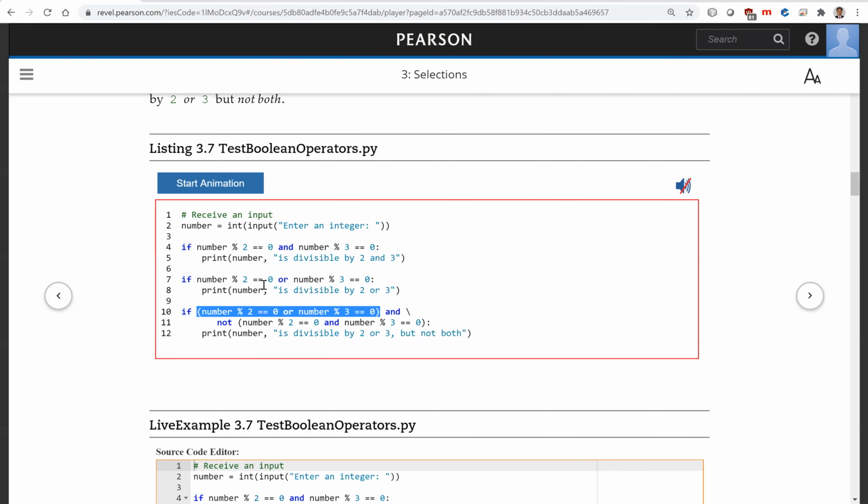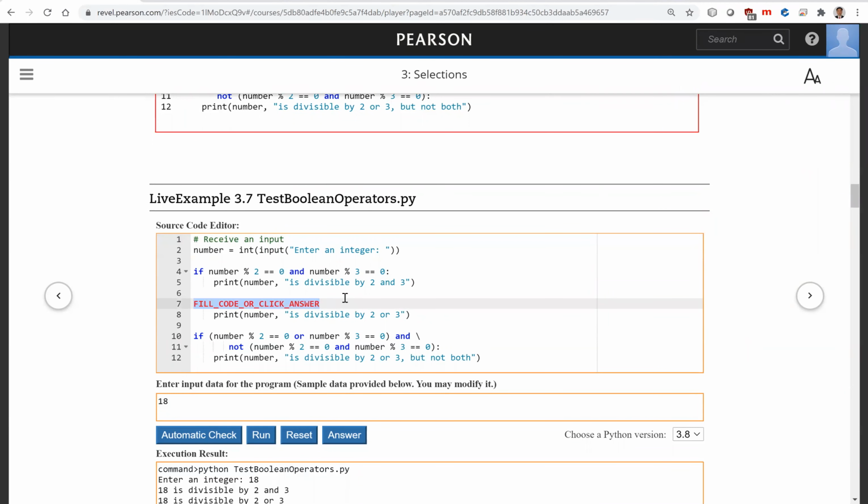So 15 is divisible by 2 or 3, and here 15 is divisible by 2 or 3 but not both. This is called exclusive or. For these two, you have this one or the other. It cannot be both. If both are the same, the result is false.